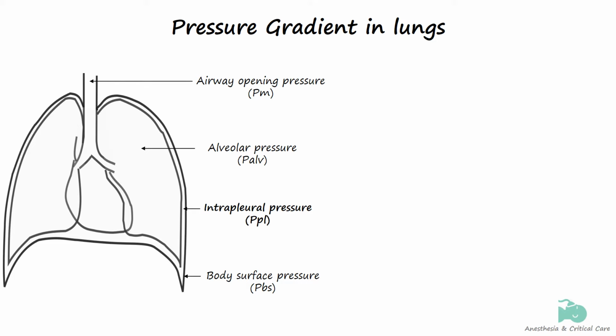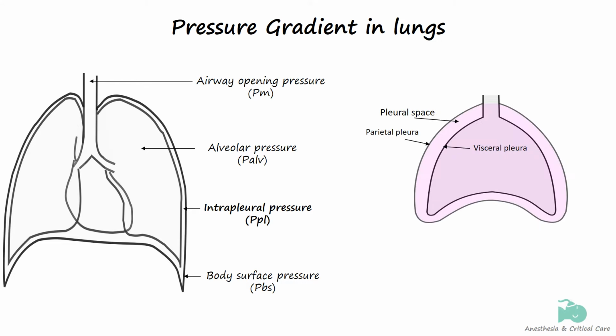Intrapleural pressure is the pressure in the potential space between the parietal and visceral pleura. Normally, the pressure within the pleural cavity is slightly less than the atmospheric pressure, which is known as negative pressure. This negative force acts as a suction to keep the lungs inflated. The pleura is inactive in terms of pressure generation. Therefore, the pressure inside the pleural cavity is a result of external forces affecting the parietal and visceral pleura.